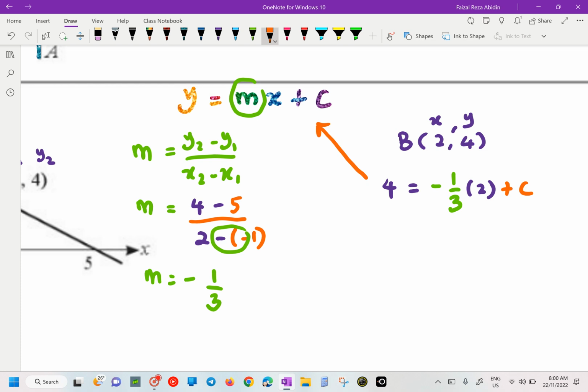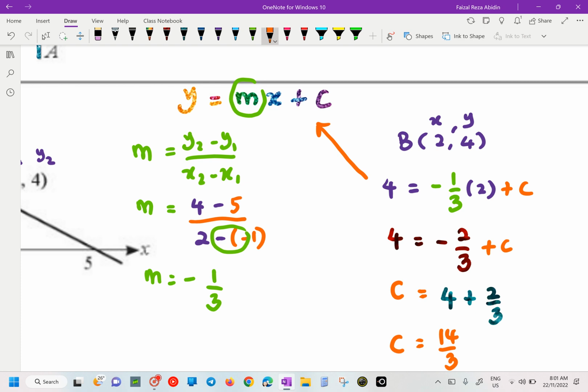So what must we do over here? We are going to solve for negative 1 over 3 times 2, which is negative 2 over 3. So we are going to have 4 equals to negative 2 over 3 plus c. Because we are going to find our c, bring to the left side, isn't it? So our c here will become 4, bring the negative 2 over 3 to the left side, plus 2 over 3. Use your calculator. What do you have for your c value? 14 over 3. That's going to be our y-intercept, 14 over 3. Got it?